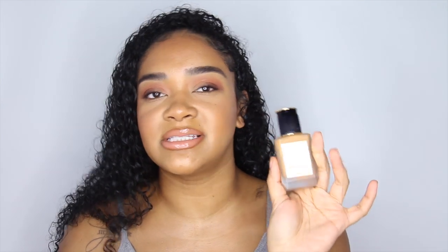But the undertones, I did have a little bit of trouble finding a shade that worked for me. M18 was a little bit too cool tone, too neutral, so it made me look very gray. And then M19, which is this one, is a little bit darker. So I'm just gonna stick with this one because I find that it works. Once I applied the concealer, it kind of evened everything out, so not too bad.